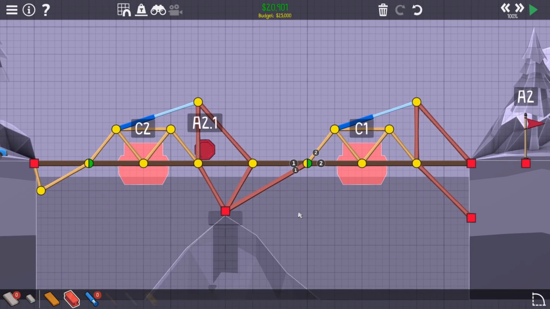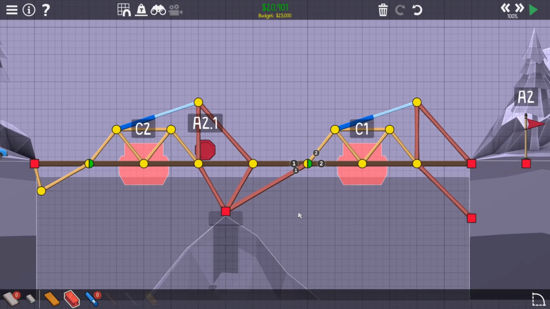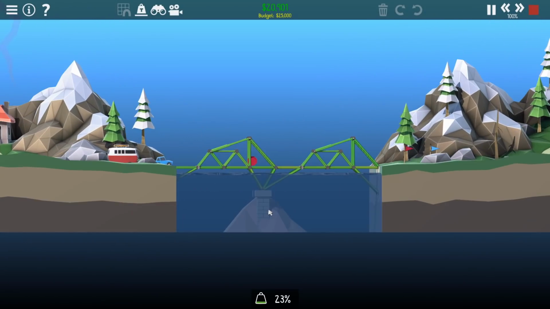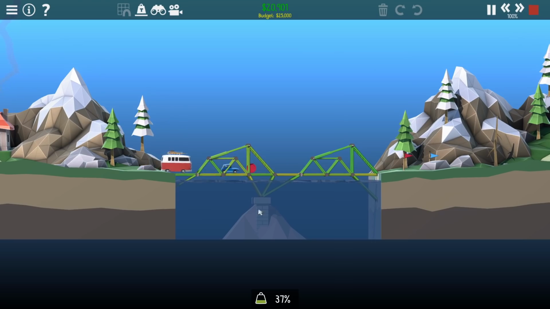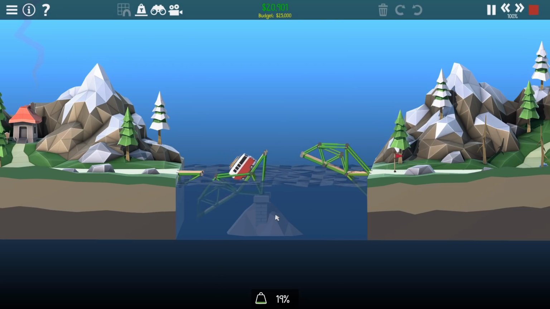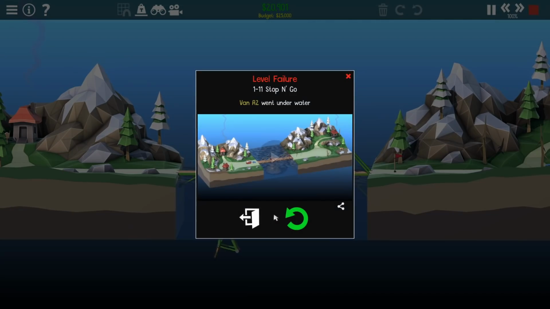I haven't tried this yet. I don't know if it's going to work, but I think it might. The only problem here might be this side of the bridge collapsing when this pulls that up. So we'll see. I'm thinking that's just going to tip over and bust. There you go. Okay, yep. Figured, yep. Oh, that worked well.